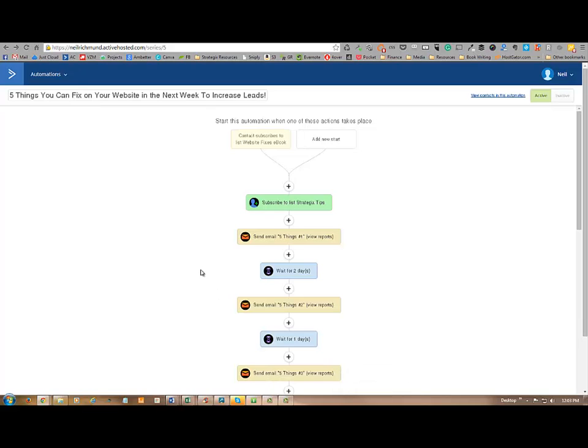The idea is you don't want it to be one and done. You don't want people to come, download a book and never hear from you again. You want to keep talking to them and showing the value that you can bring and persist with that value.